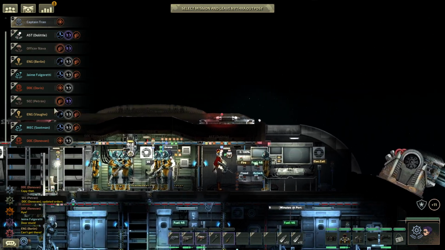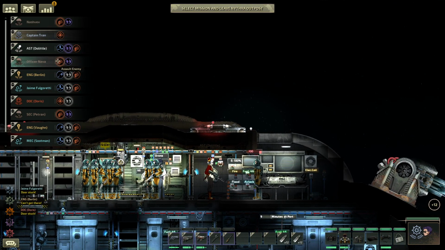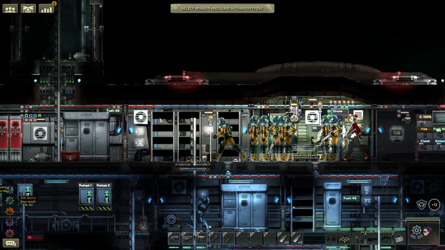I've set up 3 teams. We'll see how well this works. I've never used the attack icon. Nashvex, Officer Neva, and Petron will be leading their teams respectively. Nashvex isn't really leading because he can't speak anymore. It's one of the downsides of being a zombie.